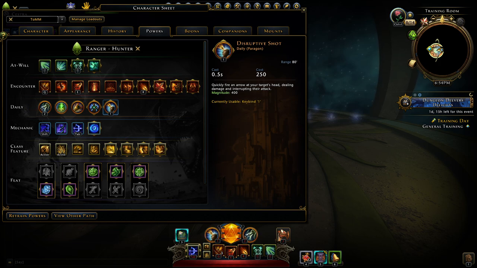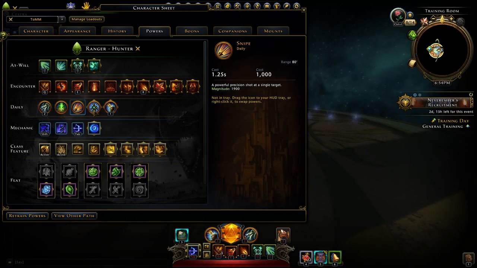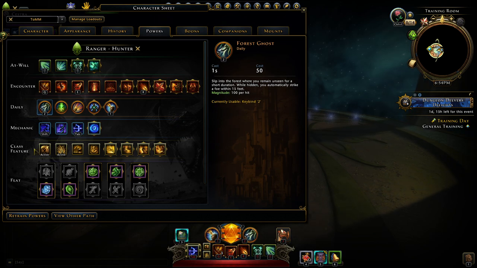As for dailies, obviously, Disruptive Shot procs our music box set and one of our feats, so you kind of want to do that. The second one also is kind of preference. I wouldn't use Snipe or Slasher's Mark or Seismic. I guess it all really just depends. I use Force Ghost for AoE when I'm doing VOS so I don't die.